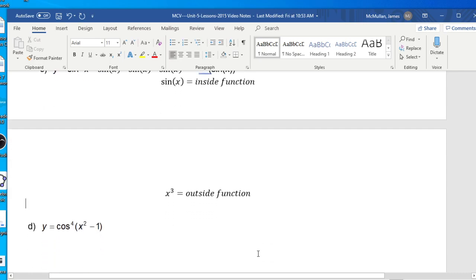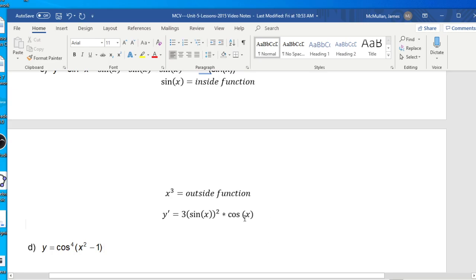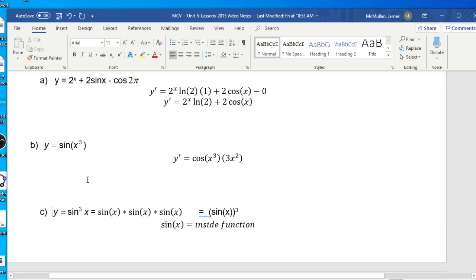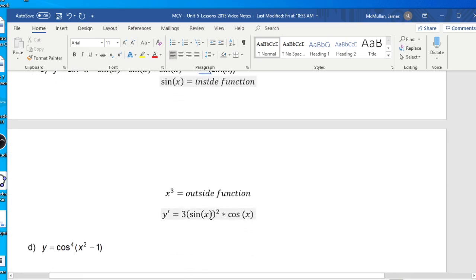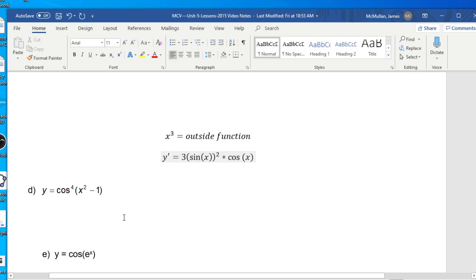So do the derivative of the outside function. The derivative of the outside function says bring the 3 in front, copy the inside function out, drop the exponent down to a 2. Then multiply by the inside function's derivative. Okay? That's a good one to do. The difference between B and C, really important. Right? Why do they give different answers? How are the answers similar? But how, and then in another way, how are they not that similar? Right? So they're both chain rules. They both involve cubed and sine, but the order makes a difference.